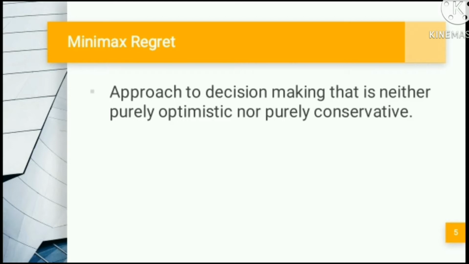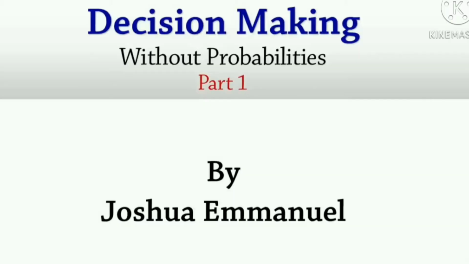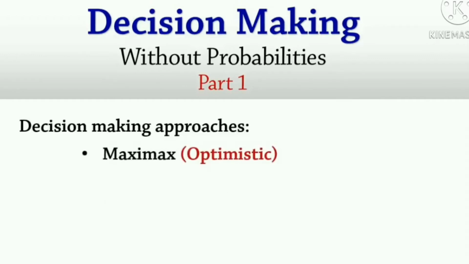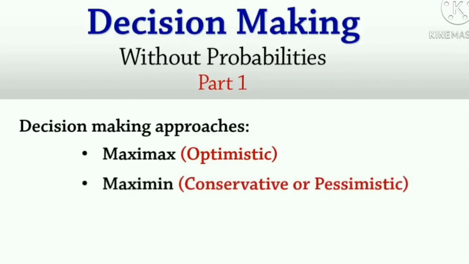To learn more about decision analysis without probabilities, let us watch this video. Welcome. In this brief video, we will be discussing decision making without probabilities. In this first part, we will consider the maximax or the optimistic approach, the maximin, also known as conservative or pessimistic approach, and the minimax regret approach to decision making.